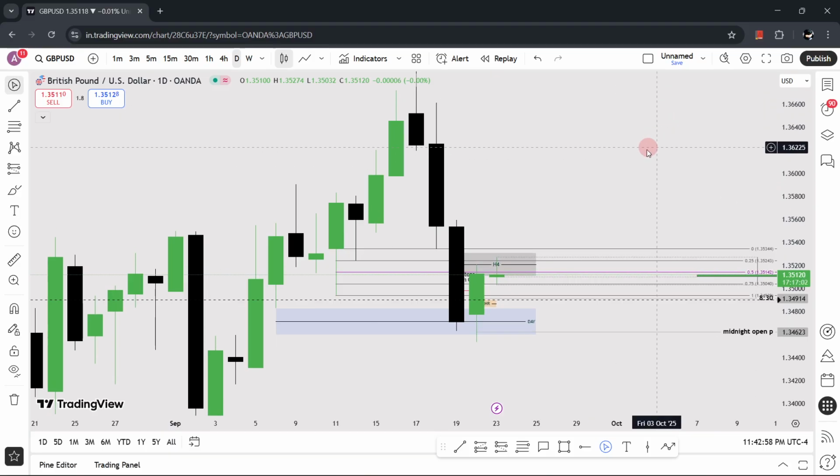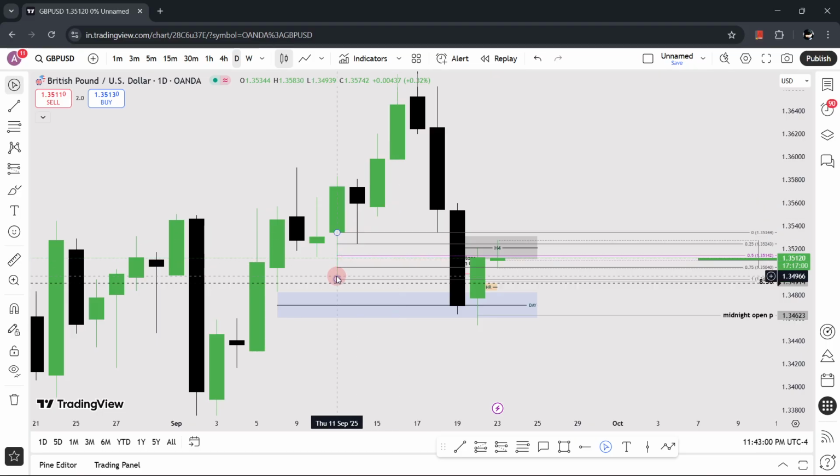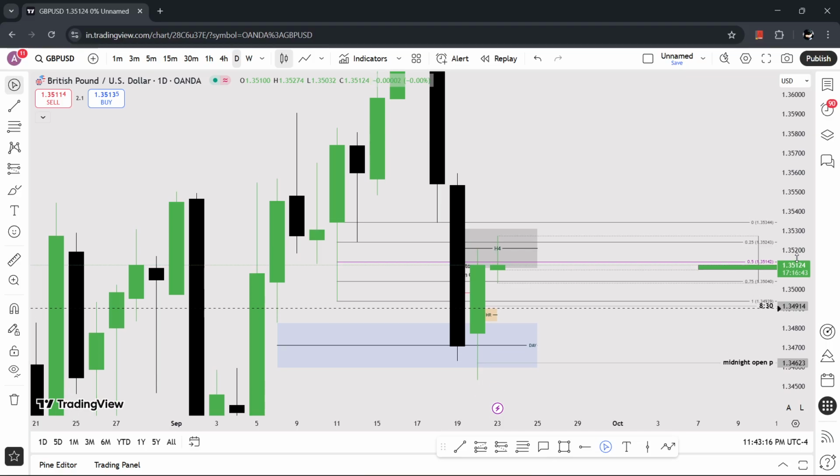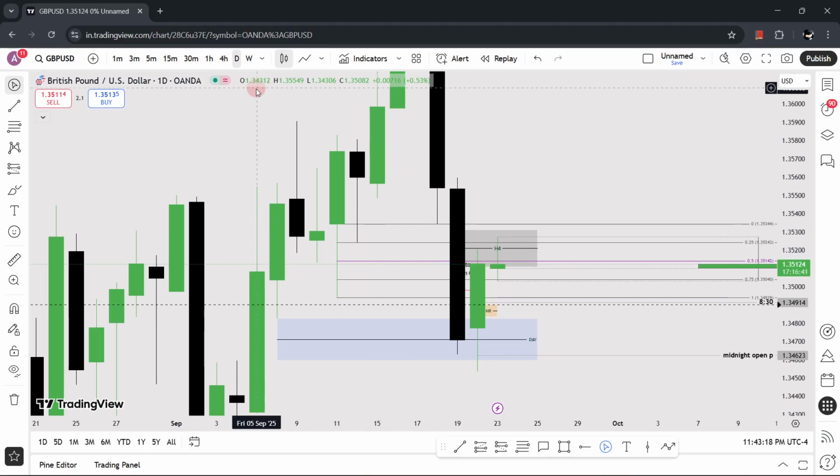I just want you to have a look at this discount week. We have taken the low, high, the quadrants and the midpoint. You can see the levels here. I will just delete it, but before deleting, I just wanted to go to a smaller time frame and show you something.